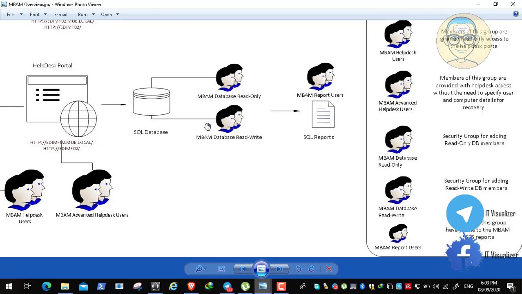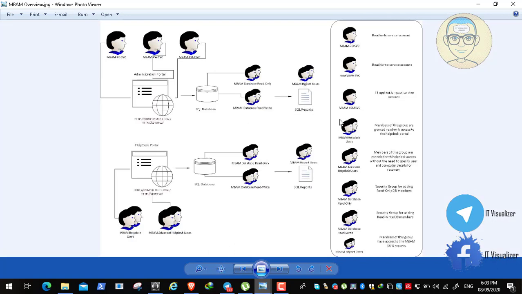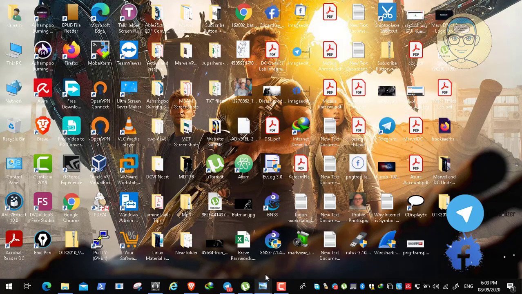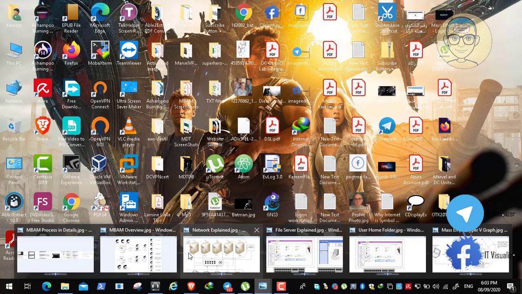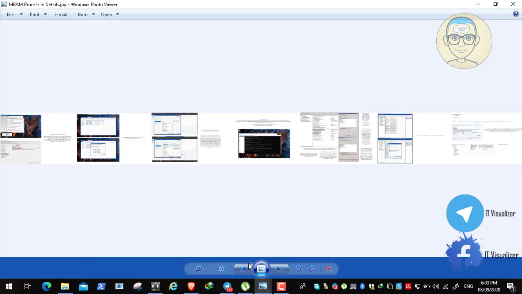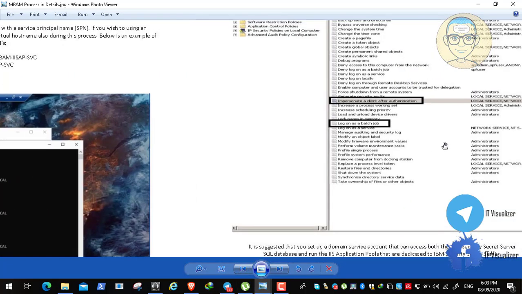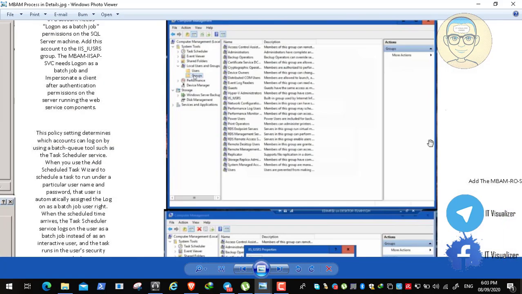Okay, so this is a general graph of what MBAM is. MBAM is software that will run on a web-based server, or it is an application that will be running through a web server. This web server or application has a database that will contain all the data we need, and it will have SQL reports, so it can get data from the SQL database using the SQL reports. This is a general idea of the MBAM, but what we do in detail we will discuss also in this lab.